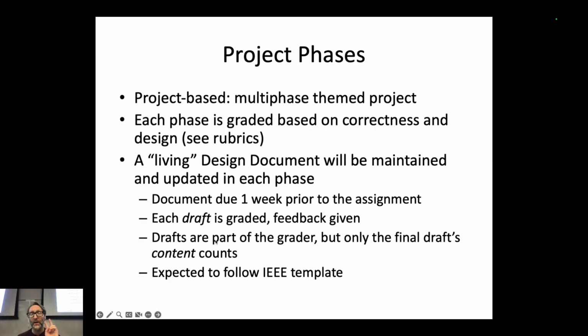We do this for 2 reasons. One of the reasons is so that you can improve your design, so that you're not just waiting until the last possible second, throwing something together and seeing if it works. That's not going to work. Instead, you're going to have to take that feedback and incorporate it into your programs. The second reason is to give you exposure to technical writing. And in the third week, I'll have somebody from the Writing Center come in and help out with talking about how to do technical writing.